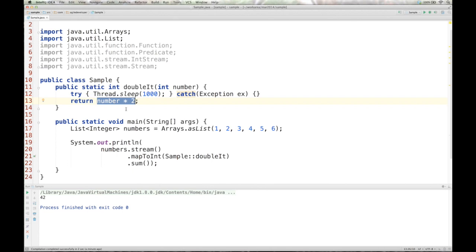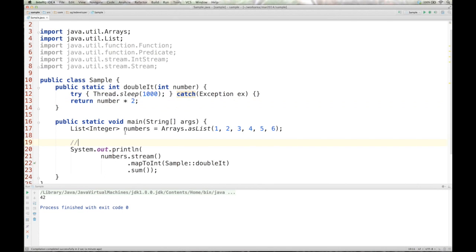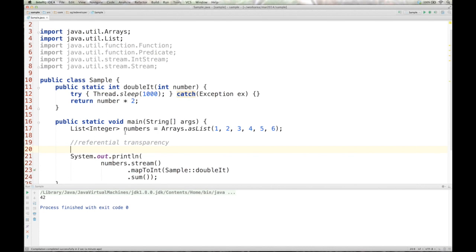Well, when we have a pure function, we have what is called referential transparency. So what is referential transparency? Referential transparency is where the compiler can replace the method with the result of the method if the input is going to be the same. So if you call doubleIt and send me a 4, no matter how many times you call doubleIt with a 4, the result is always going to be an 8. So I could replace doubleIt(4) after the first call with the value 8 and no longer have to incur the overhead of calling it.